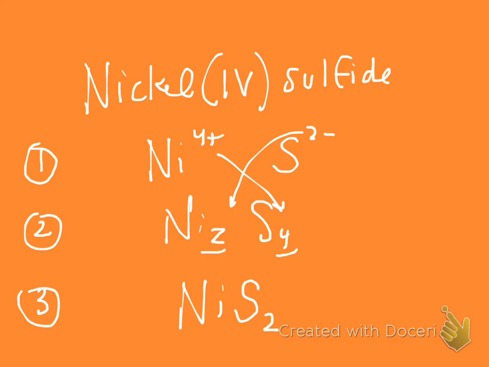Straightforward. When you are handed a formula for something that you know is a transition metal, and you have to name it, you must specify which cation you're talking about. So if I tell you that I have FeO, well, let me not start with that one. If I tell you I have Fe2O3, it's an iron oxide, right?